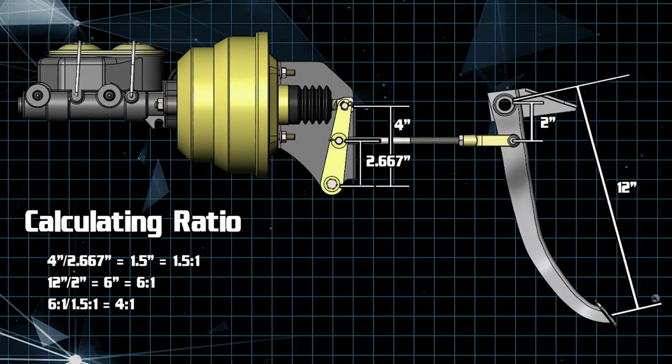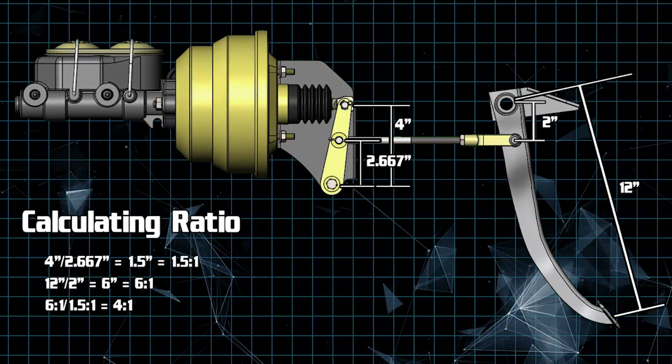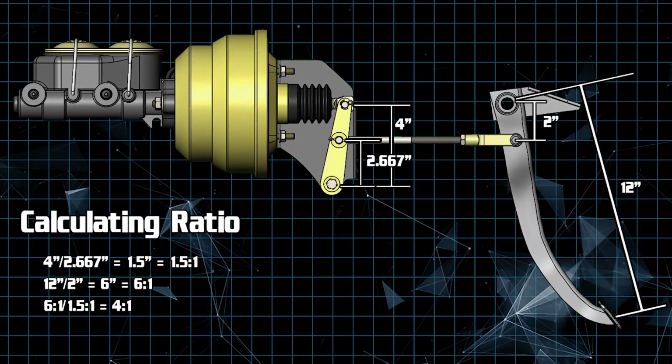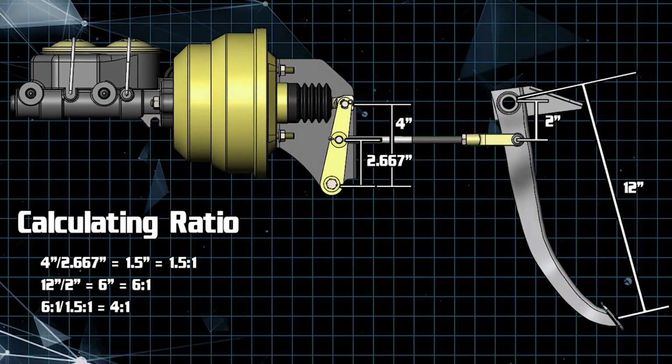So why is the ratio important? Well, if the ratio is not right, then you're going to get a situation where you've either got a really hard brake pedal, possibly even a brake pedal that's really touchy. So getting this right and having the proper ratio within this bell crank assembly is very important.